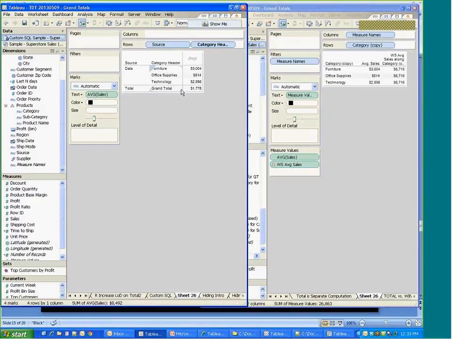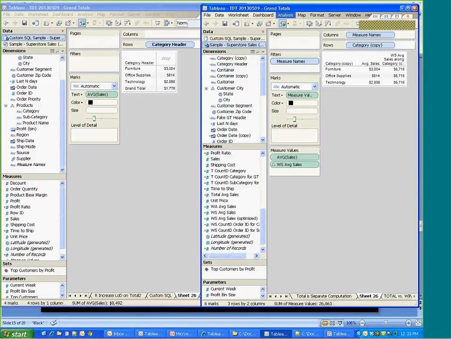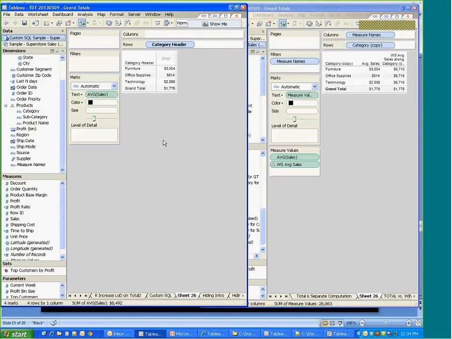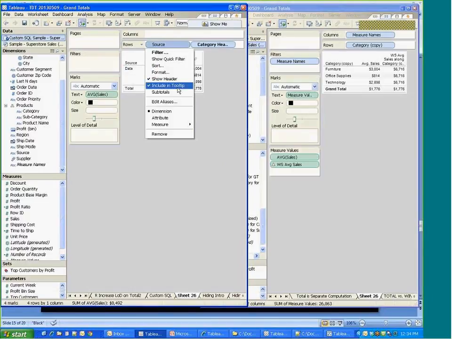So here's my source, and let me do a new worksheet on here because that's a little formatted. So here's my source of my data. If I sum sales, we can see I've got sum of sales of both, and this is highlighting one of the things when you're doing this with custom SQL is to be really careful about your measures, because you're going to need to change all of your measures to deal with that, because it's returning twice as many rows now.